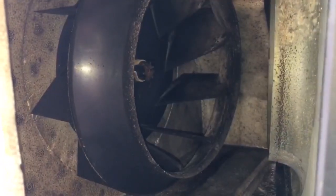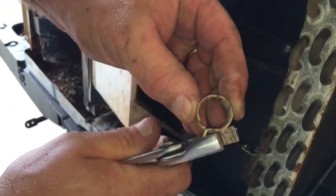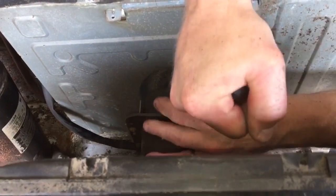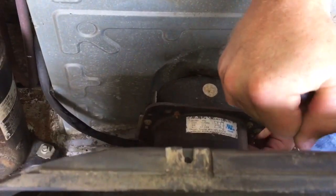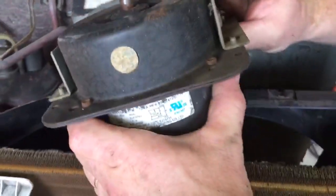And I've got to get to the fan on the inside. You can see it's got the same clip here as the back one. So I'm going to reach inside and use the pliers to take the spring clip off, and here we have the spring clip. Then I want to use my screwdriver again and pry the front blower fan off of the motor shaft. Once I get that off there, I can go ahead and pull my motor out.